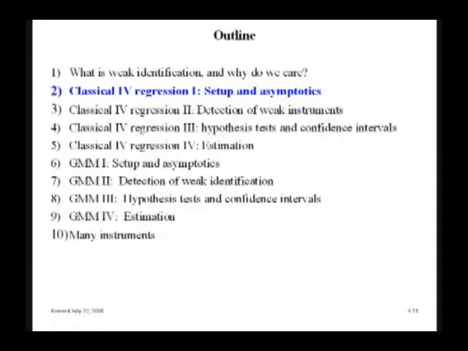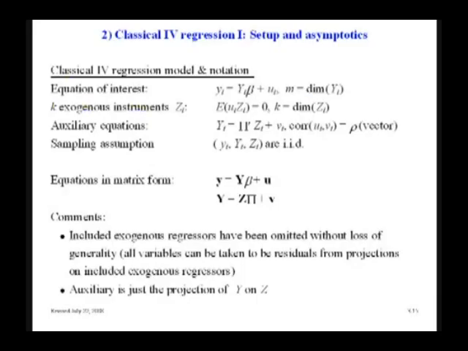Okay. So let me get to work here. I'm going to work through this whole talk, the first bit until 3 o'clock, and it's going to be entirely on the classical IV regression model. I have put subscript T's on there just because that's what I've done, but really this is all subscript I stuff. We use I's to denote variable x sub it, so we're not using I's for observation, we're using T's for observation. But this is cross-sectional stuff.